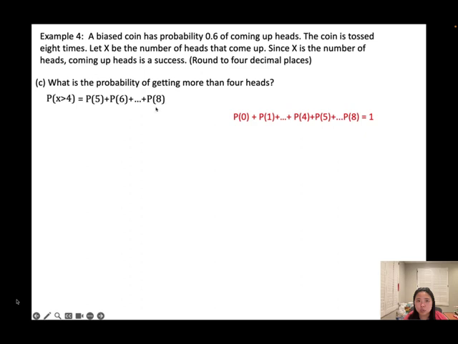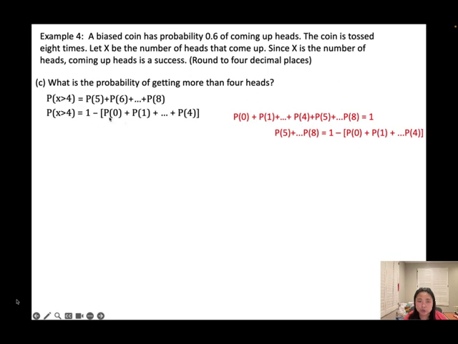And now we are looking for this part. So I try to do the algebra here. I'm going to do 1 subtract P of 0 until P of 4. Are you guys okay with that? Make sure you understand. So this is what we're looking for, right? So I'm going to replace P of 5 through P of 8 with this: 1 minus this. You can see they are in order: 0, 1, 2, 3, 4, and then 5, 6, 7, 8.